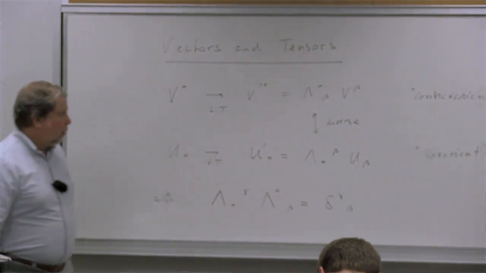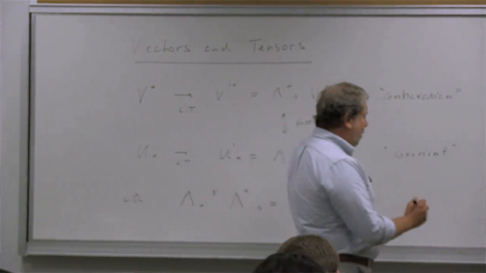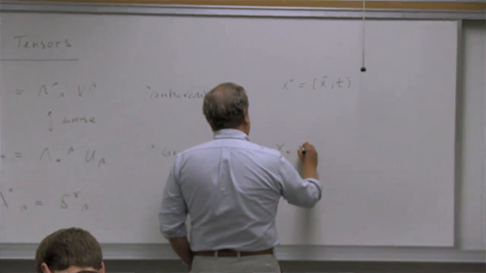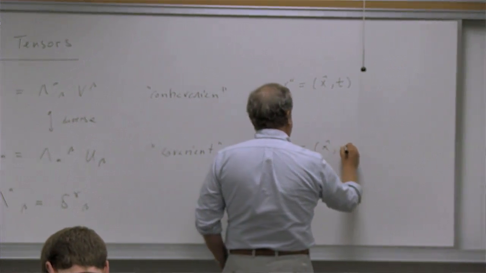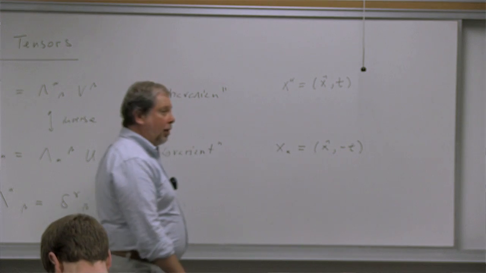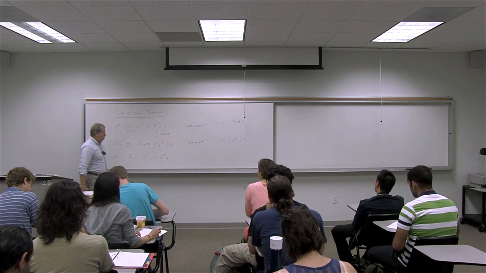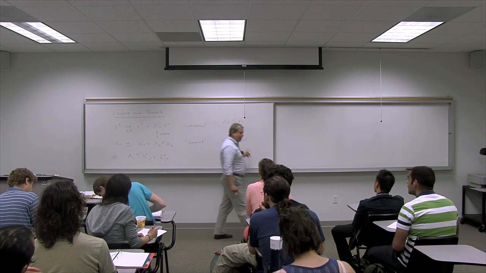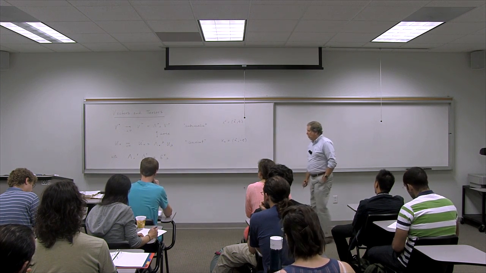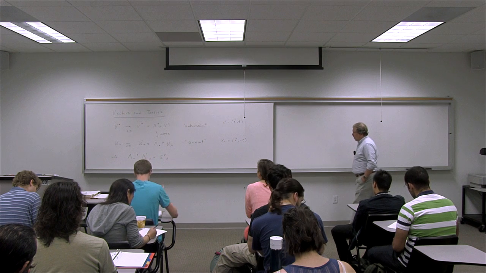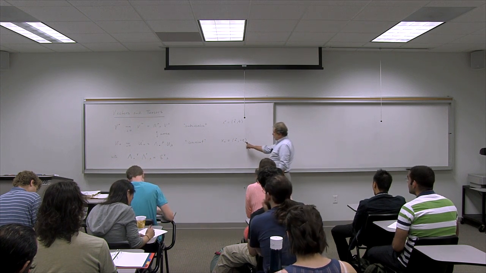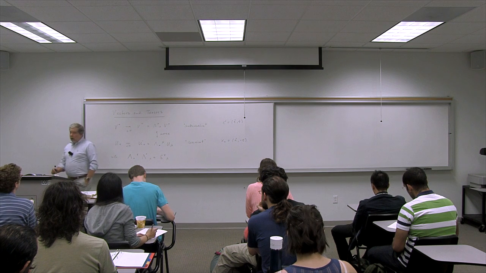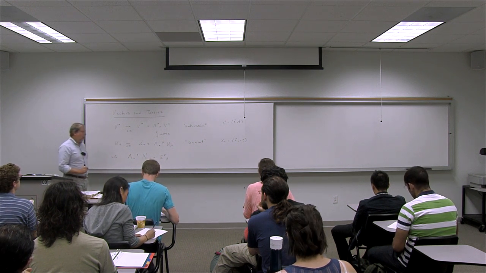Right. So the correspondence is that now you have x alpha, and that would be x and minus t, because when you do this inversion in special relativity, you don't do a whole lot. You just reverse the sign of the time component, right? That's no longer true in general relativity later on, but here the difference between a covariant and a contravariant is not a whole lot, right? It's just basically the sign of the time.